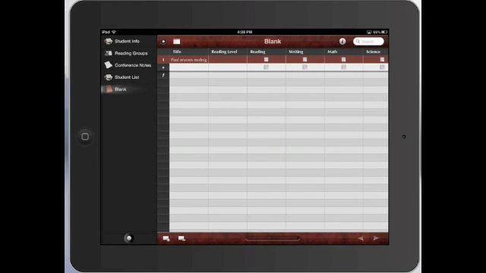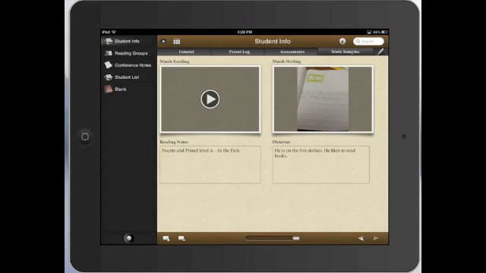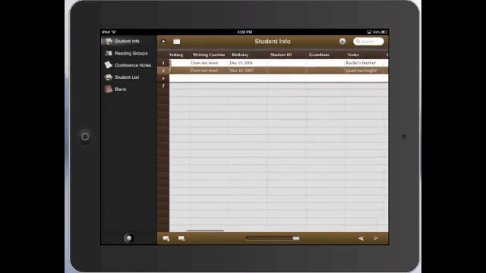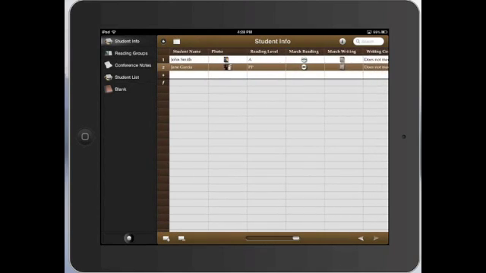So one of the forms that I made was a student info form. So I'm going to go ahead over to my sidebar and click on student info. And again, it opens up wherever you left off. So from the spreadsheet view, you could have your list of students going down and then all the different fields. Not really the best way to look at it, in my opinion, organizationally, but it can be really helpful if you're sorting students. So let's go in and look at one of my students.